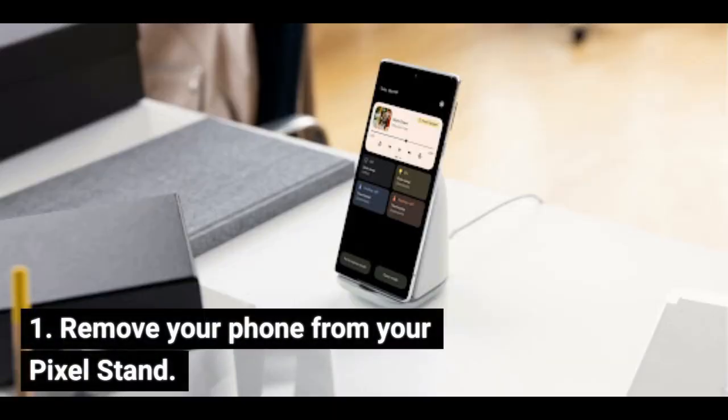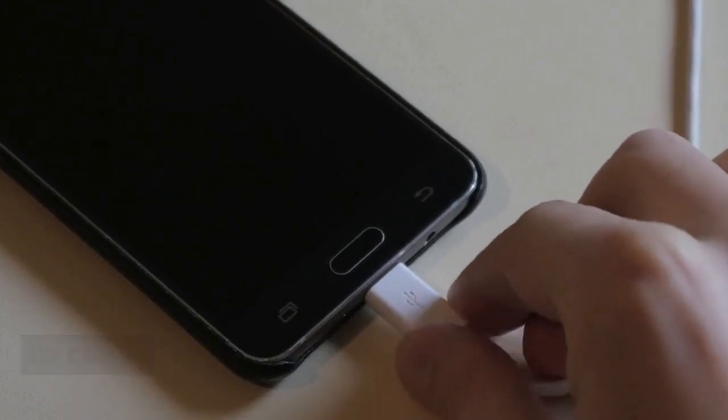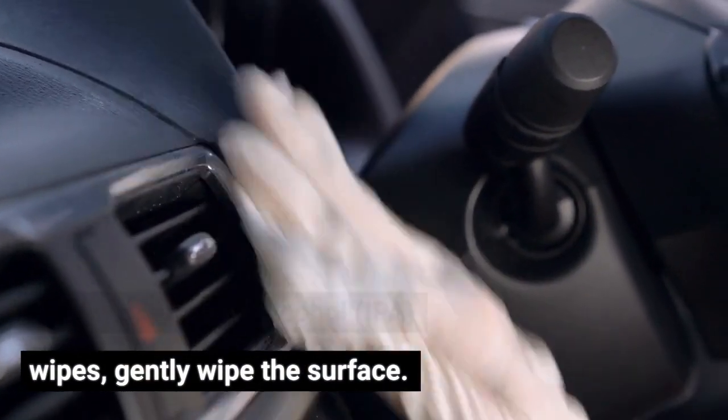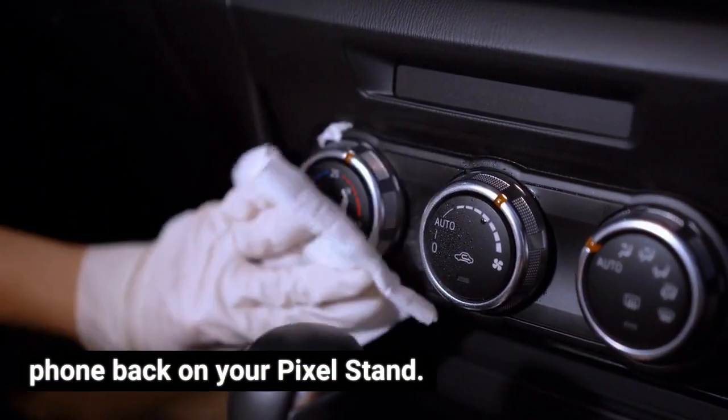Pixel stand is dirty. 1. Remove your phone from your Pixel stand. 2. Unplug your Pixel stand from its cable. 3. Using isopropyl alcohol (IPA) wipes, gently wipe the surface. 4. Let dry before placing your phone back on your Pixel stand.